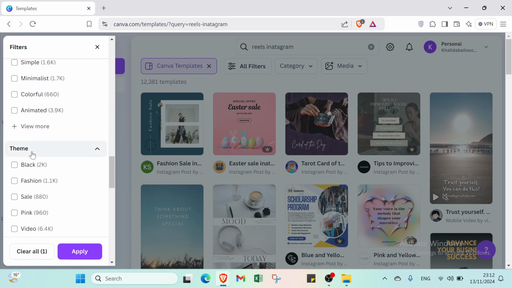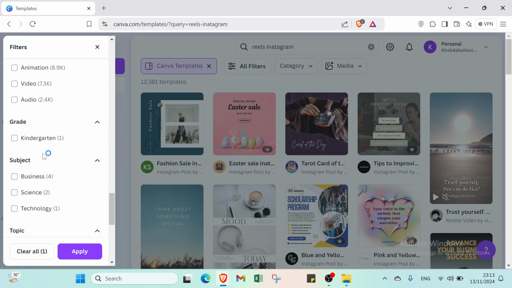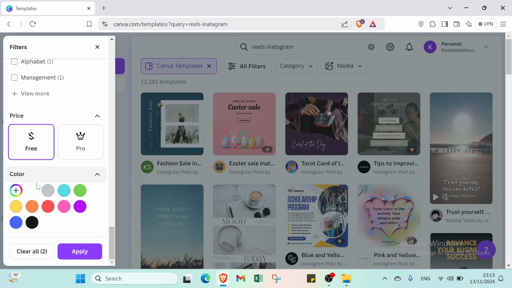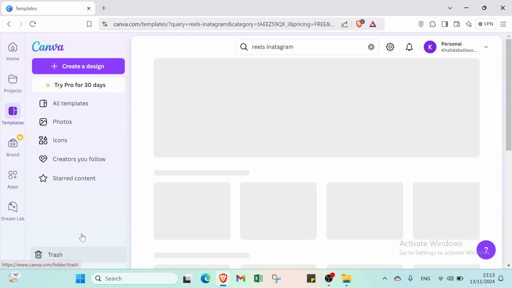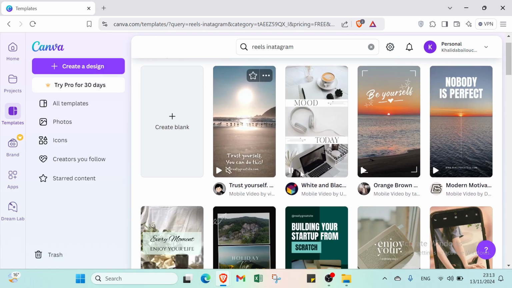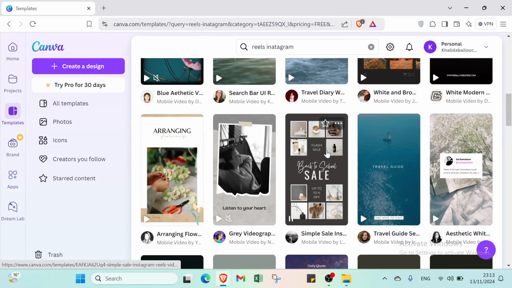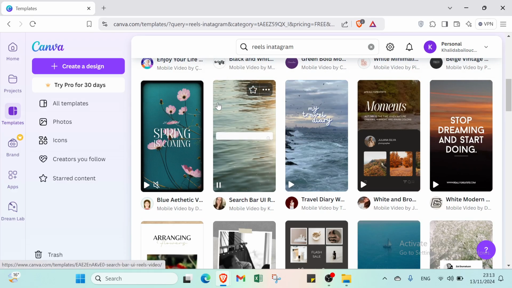Then we have the theme, language, feature, grade, subject, topic, and the price. I will select the free one. About the color, I will select white and click on apply. Then you will find 1817 templates, and it's just the white ones as you can see. It's very easy to use Canva, and it's free as I said and as I did.